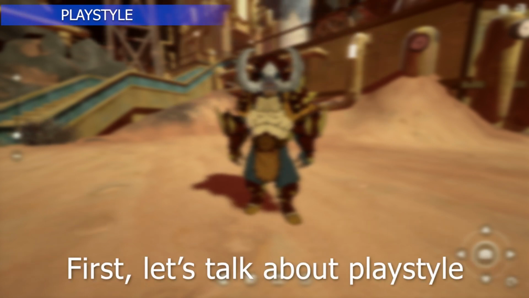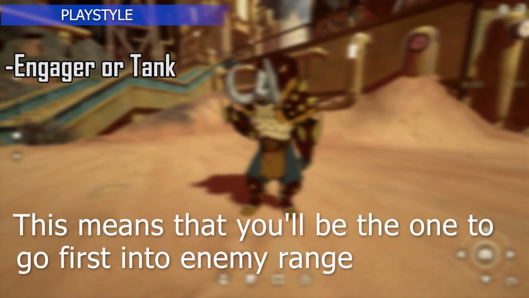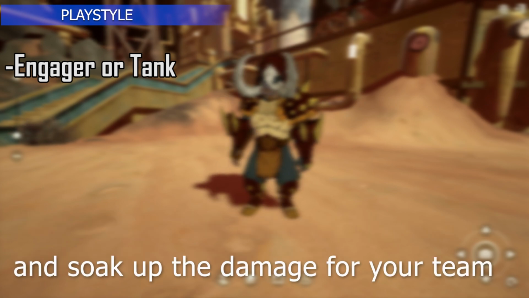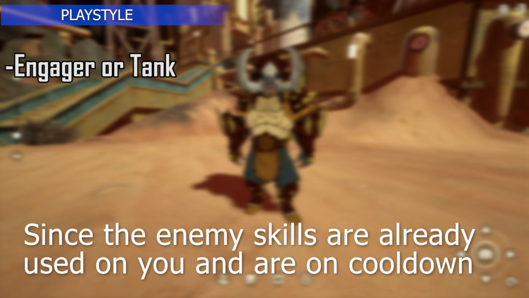First, let's talk about playstyle. Destroyers are mostly the engager or the tank for the team. This means that you'll be the one to go first into enemy range and soak up the damage for your team, so that your team will have a better space in dealing their damage since the enemy skills are already used on you and are on cooldown.